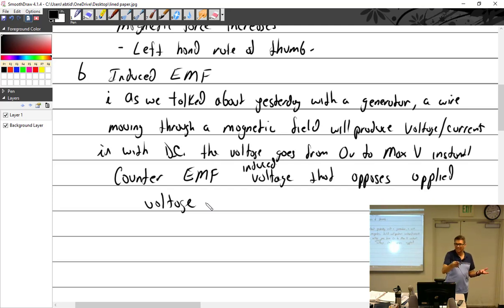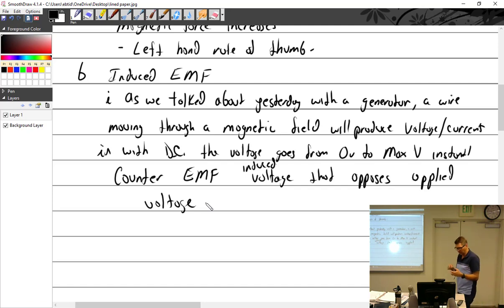You start getting a reading. Now you do. So you have to have the relative movement. Again, with DC, I turn on the circuit, boom, it expands. During that expansion, there's counter EMF. But as soon as it builds up, there's no more counter EMF because there's no more relative movement. Well, when I open the switch, it's going to collapse. The collapsing of the magnetic field is movement, so it's going to create voltage. Current wants to be created, which is going to oppose it collapsing.